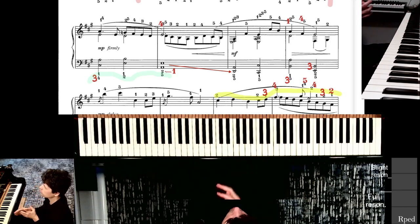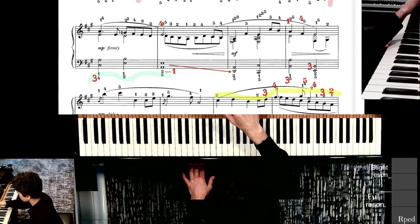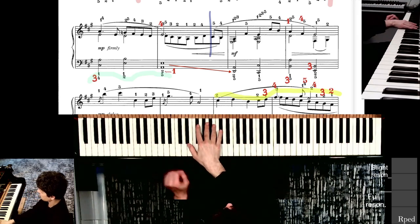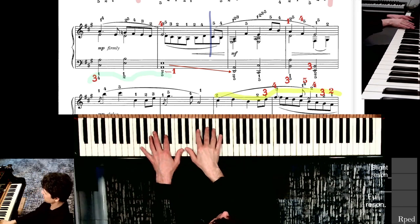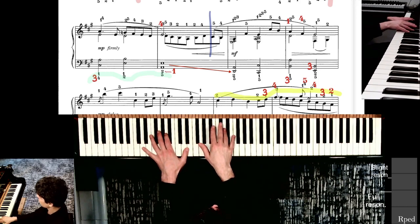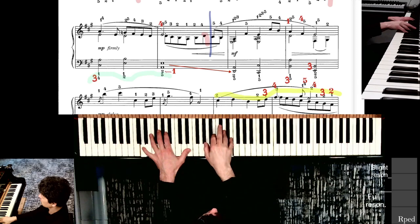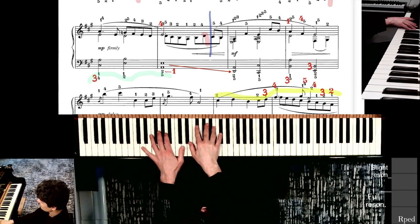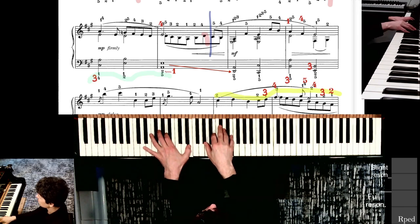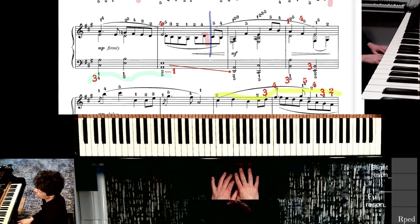Here. So a couple of position adjustments that are not leaps, but they are still important to master. So starting at, let's say, this part right here, I need to be in this position, kind of slightly rolled over, you can see my nose kind of guiding where the middle of my torso is. And that's what I'm positioning myself to do. Before that, of course, I have 4 on D, and that's the leaping moment. So I'm gonna put that in just to be aware of that momentary shift. The D with a pink highlight, and then right before it, it's easy. And then coming up to the pink. So that's why I think 5 and 4 is just a good idea on that measure.